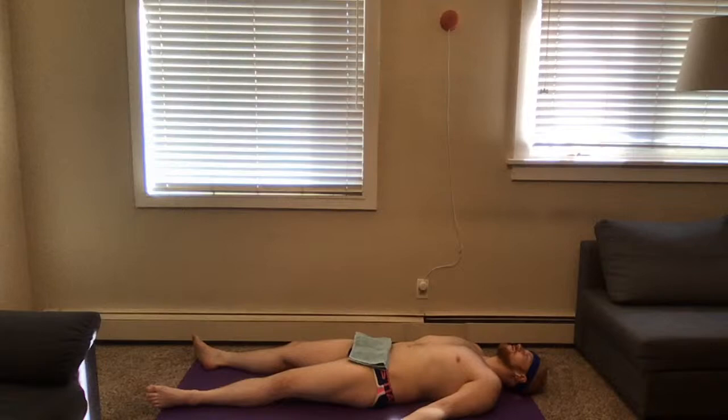Inhale, fill the belly, the mid-chest, and the upper chest. As you exhale, start to feel your back more grounded, your hips, your glutes come just a little bit closer to your mat. On your next inhale, fill the lungs. As you exhale, start to lose yourself in your breath as we come in to Shavasana.